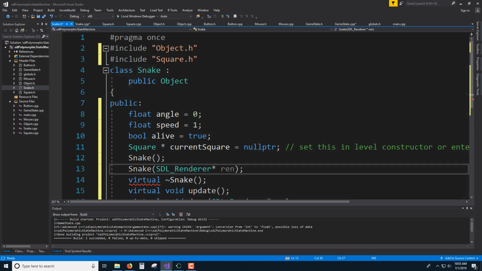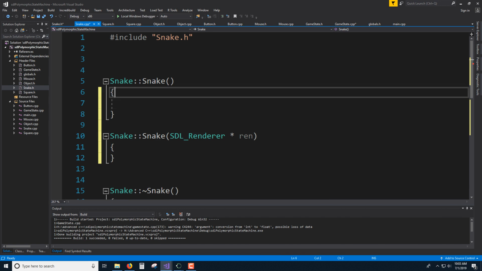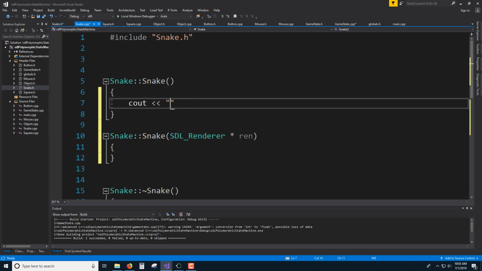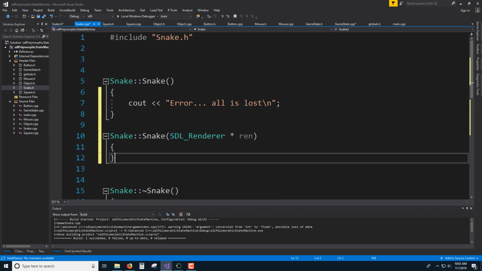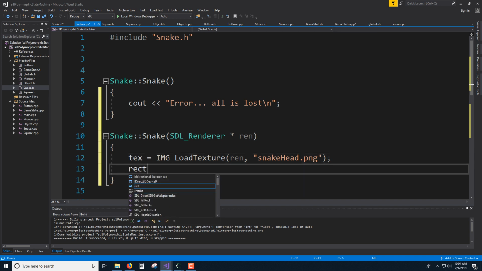I have to pass that in. We'll set the rectangle based on, we said 10 by 10.